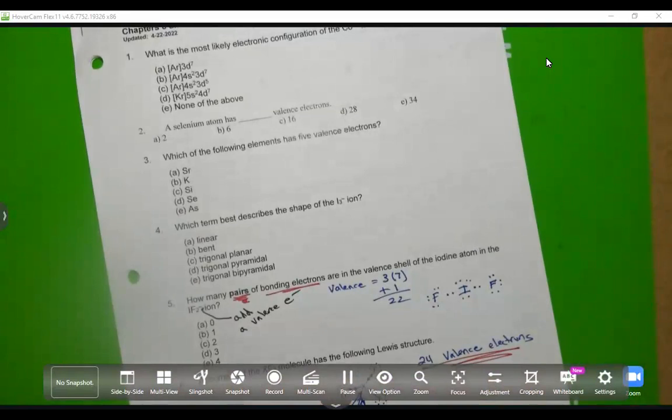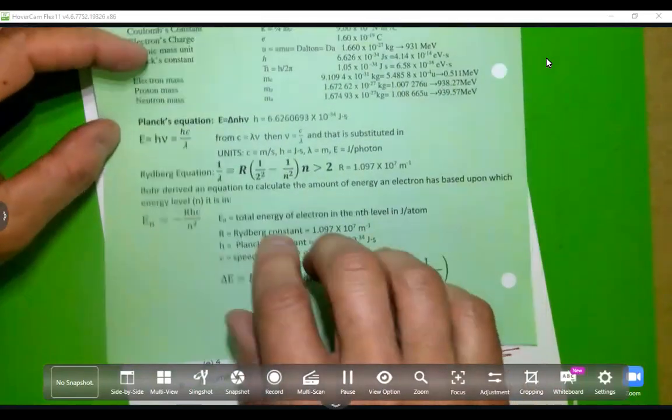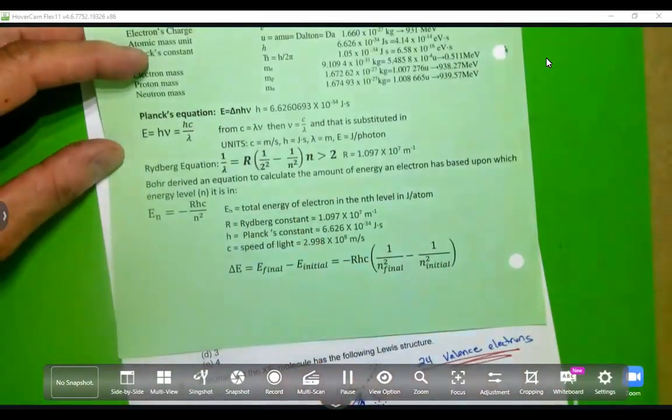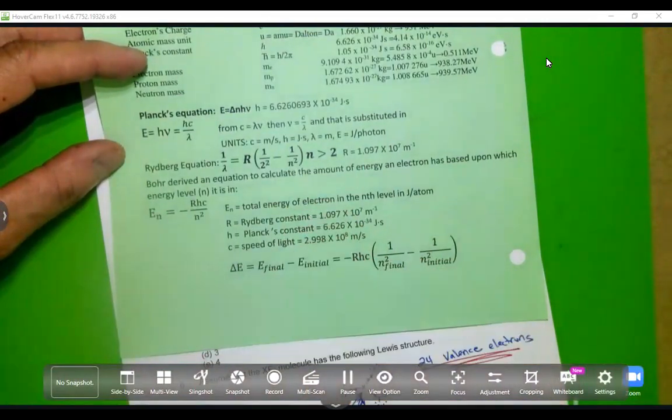Behind me, I just put on there for the test for Wednesday. Blue sheet's kind of the key to everything, right? So blue sheet, periodic table, note sheet. Just to have a little bit less sheets all over the place, you're going to want to copy this onto your note sheet that's on the green sheet. Just one less sheet laying around, right? So this is for sure going to want to go on your note sheet.